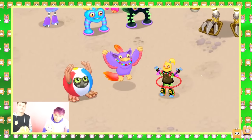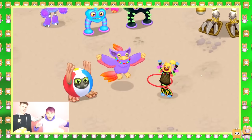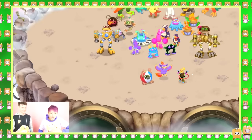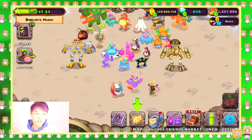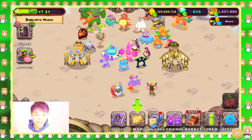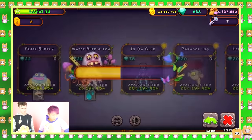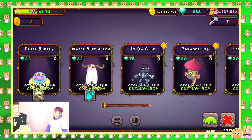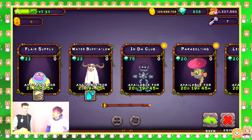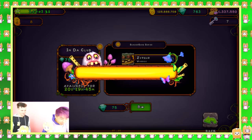Wait, so there's new lyrics. Let's go! This is lit. So cool. From what I believe is correct, this event is on the Plant Island, Air Island, and the Earth Island. So we gotta check out all of them. Yep. But first we gotta get everything we can. Bro. Yo, in the club, bro. Wow, that's cool. That's nuts, bro. Awesome. Let's get that. All right.